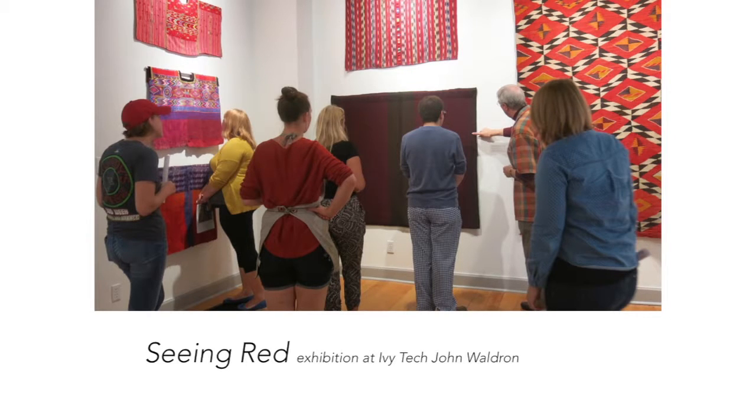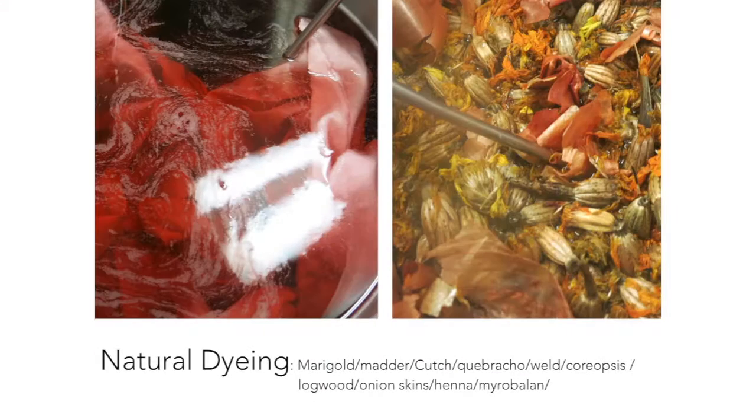The collaboration was with Lotus World Music and Arts Festival and a deep collaboration with the students. Our goal was to create a collective working environment where all students felt they contributed to the design, creation, and problem solving of a large-scale installation. The Lotus Music Arts Festival had a large exhibition called Seeing Red, using all natural red dyes — that was the impetus. I said if you're going to do a red-themed Lotus, I can do red too, in a different way. It kind of gave me a framework. I grow natural dyes in our campus garden — marigolds and madder roots — and we were brewing natural dyes with the students. This was something that could only happen in a textiles course, and on that scale.